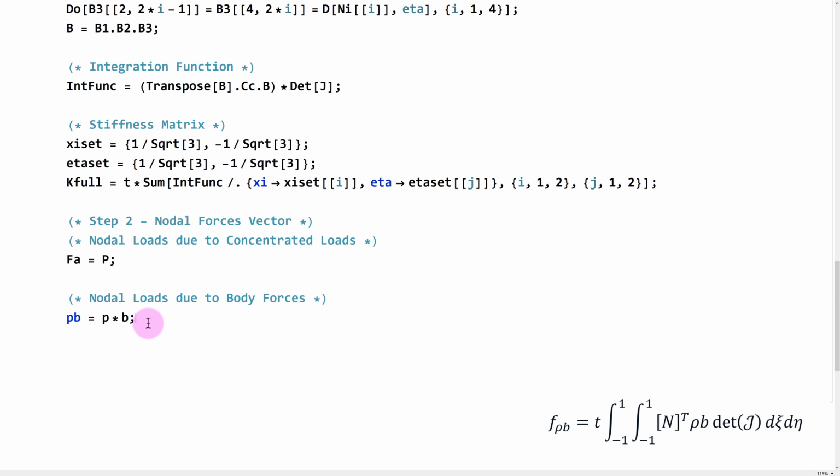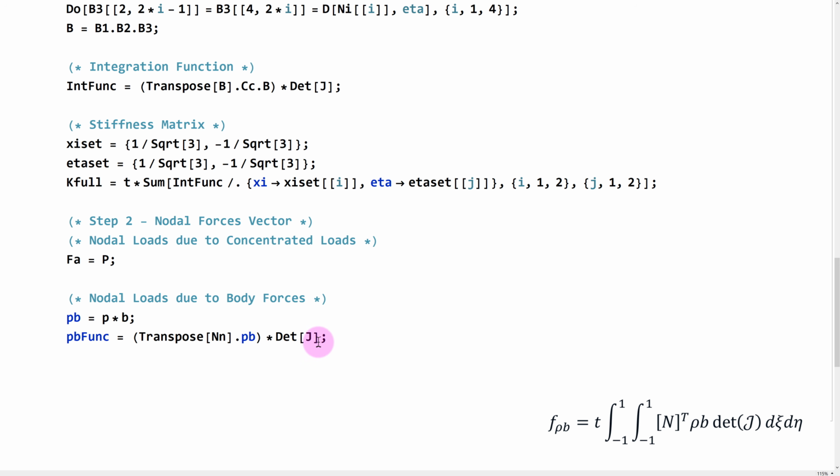And then, just like I did before, I'm going to create an integration function. I'm going to say that our PB function is equal to the transpose of our matrix N multiplied, and remember, we're taking a matrix and multiplying it by a vector, by rho b, so this has to be the dot right here. If you guys don't do the dots, something will go wrong. And then we also have to multiply it by the determinant of J, just like we did before, to account for that size effect between the natural and our global system. So I'm going to multiply this by the determinant of J.